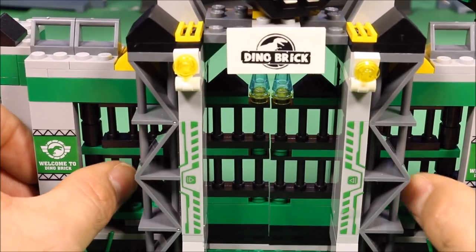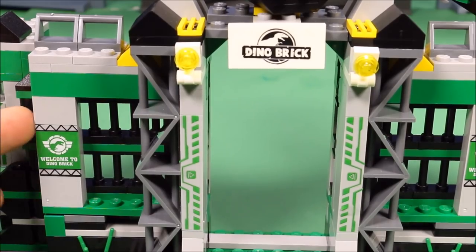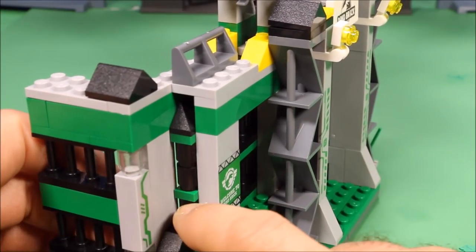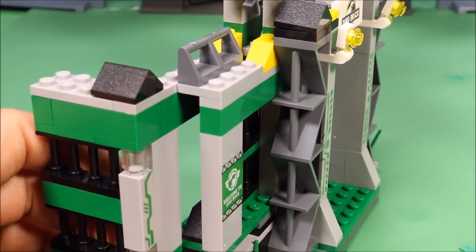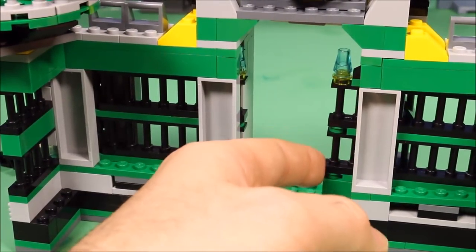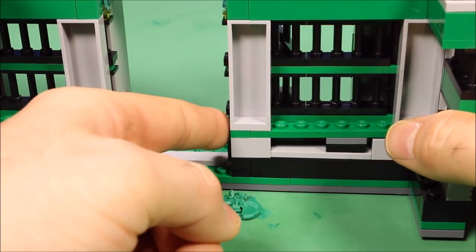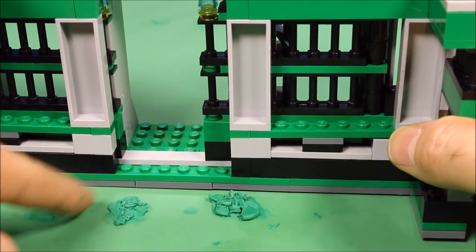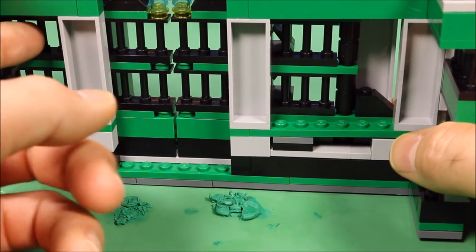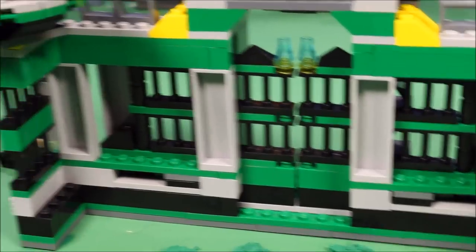So it does slide really nicely, and you could open it really nicely there. I like the fact that it just slides between the walls here. You got this smooth part that you installed down here, and it runs on it almost like it's running on rails. As you can see here, when I move it, it's just sliding right on top of the wall there. And sorry, but these spots are just clay I use to secure the set when I do a speed build, because the slightest movement really messes things up.